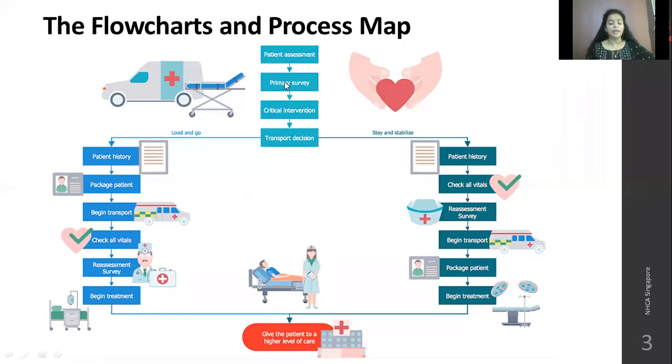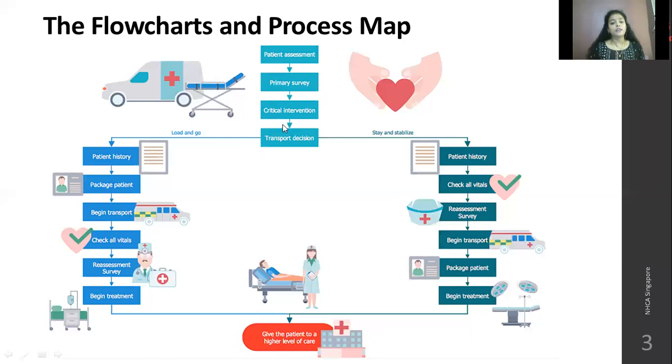The patient will be assessed, vital signs and everything will be taken care of, history will be taken from the patient or the patient party. Critical intervention, because they're coming to the emergency department, first aid, critical intervention will be given according to the triage. In the emergency department there is a triage: the people who are very critical will be in the red zone, medium critical in the yellow zone, and the patient who doesn't require quick care, but can wait for their turn, will be in the green zone. So that is a triage system within an emergency department.